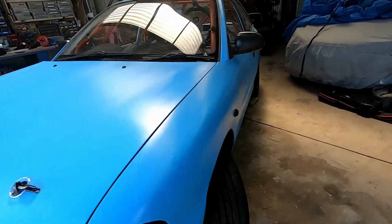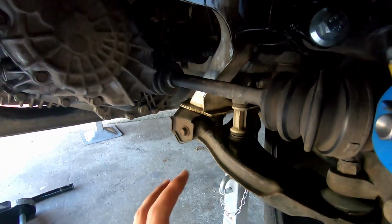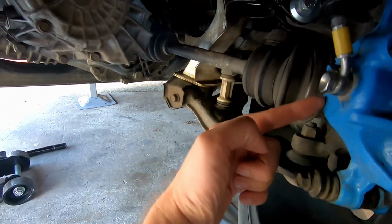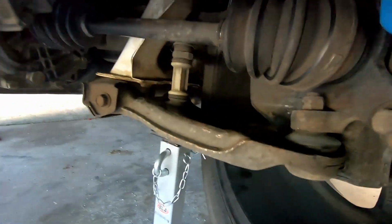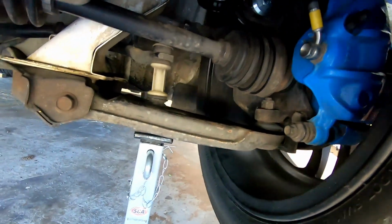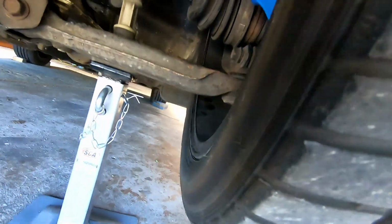Okay, car is jacked up. Now, next thing we need to do is figure out how to route these pipes. So obviously, our piping goes in through here, connects to the back of the duct. And if you see in here, we've still got our plastic cover on for the wheel arch. I'm not averse to leaving that there. I don't think it's a bad thing to have. This is the problem we kind of face: I need the pipe to end up here so it points at the brake, but I can't have it hitting the drive shaft. And when I turn the wheel in, I need to make sure the wheel doesn't hit the pipe as well, which is why we've got it jacked up on the stands.